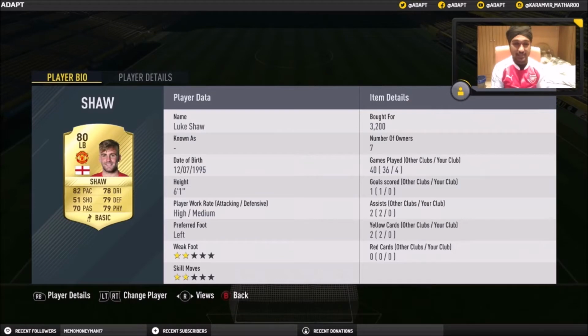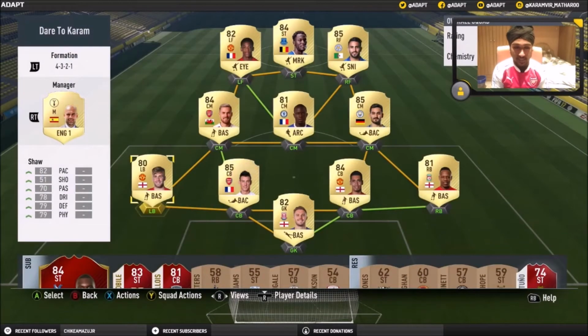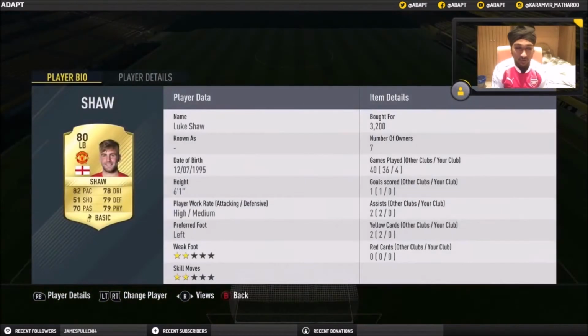He's got everything. He's extremely strong and he can outpace defenders. If you just hold that LT button and pass the ball across to another player, this is what Luke Shaw can do. And he's also very good at tackling other players and winning the ball for you.